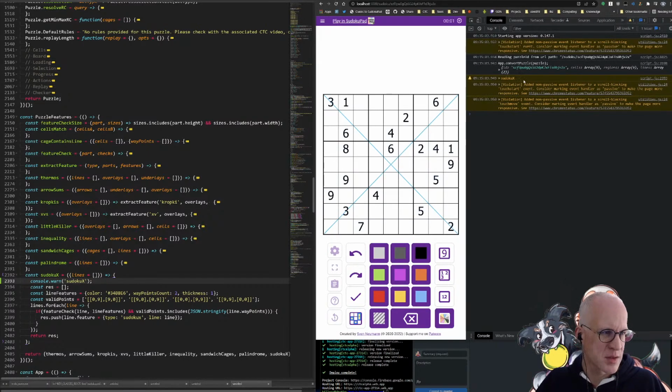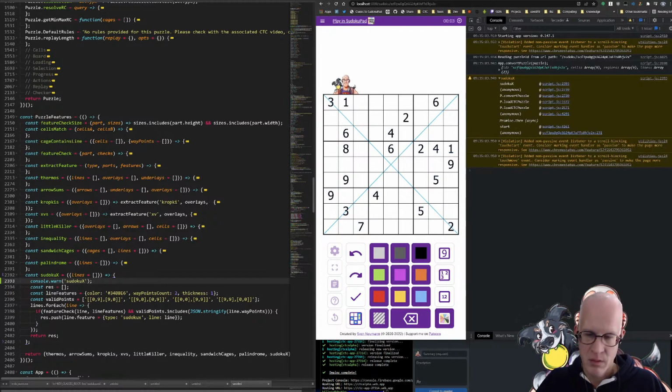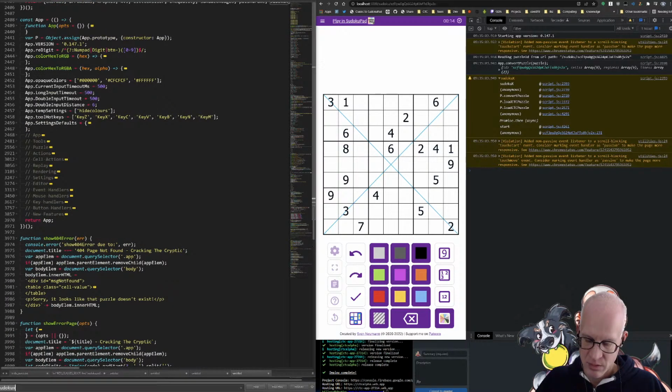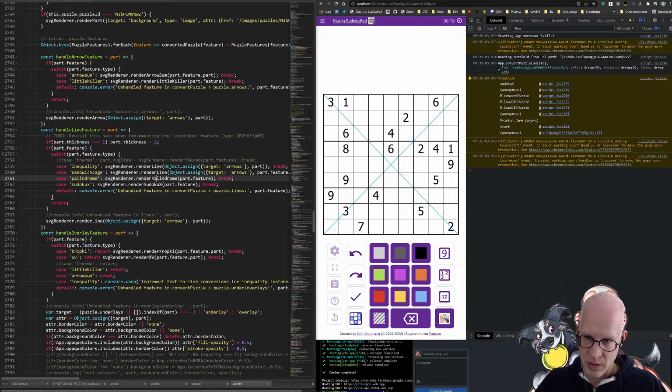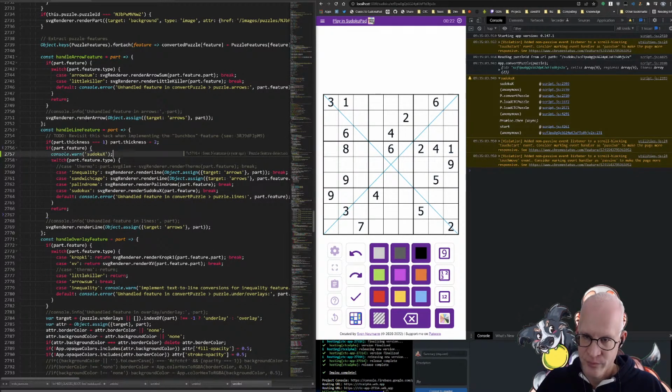SCF should pass through this just the same. Yes. And then we should end up with the SudokuX feature. Here. And let's see.